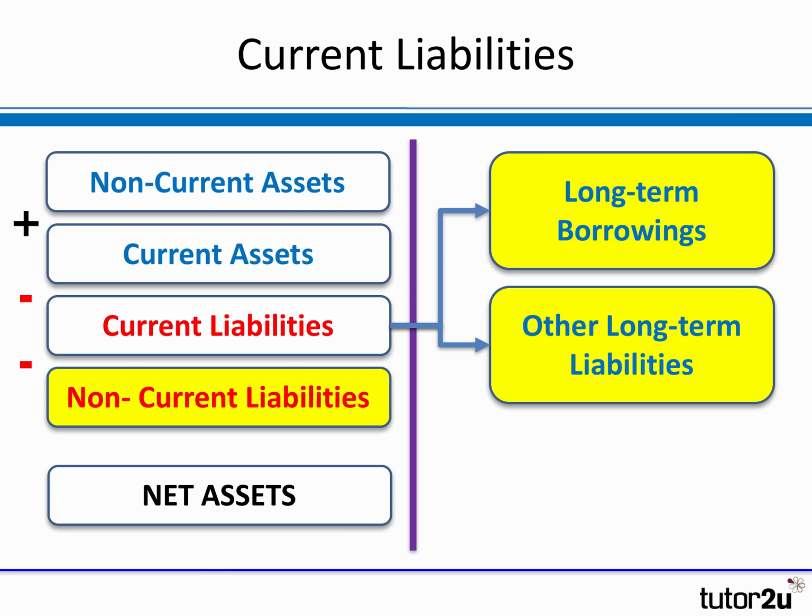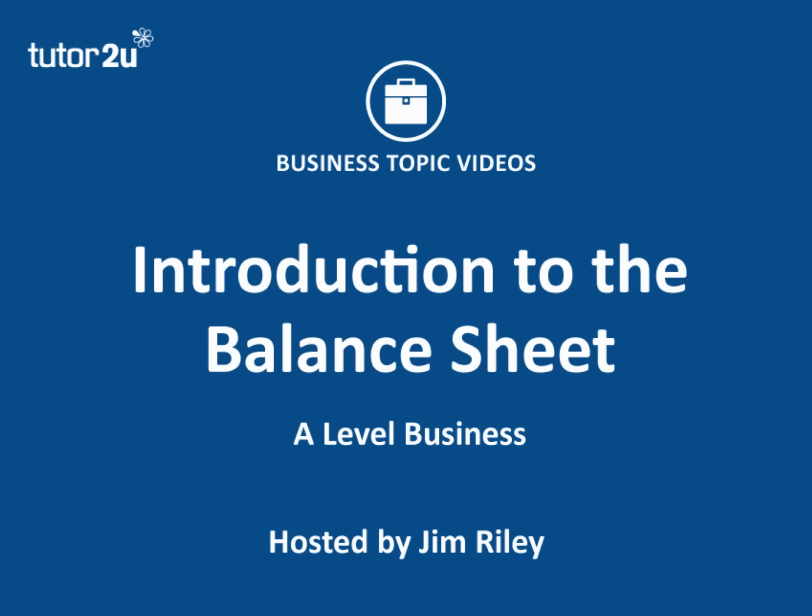Now don't forget, on the other side of the balance sheet, you've got share capital and accumulated profits. But I think the most important thing is to remember what goes into the different categories of net assets there, those four things listed there. That's been a brief introduction to the structure of a balance sheet.